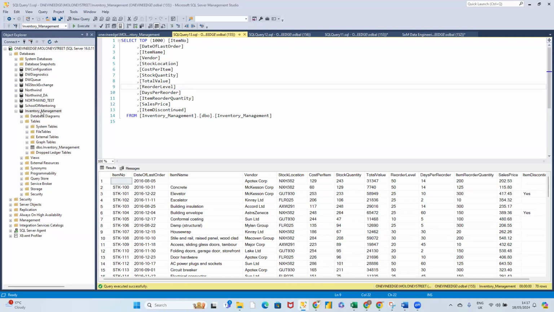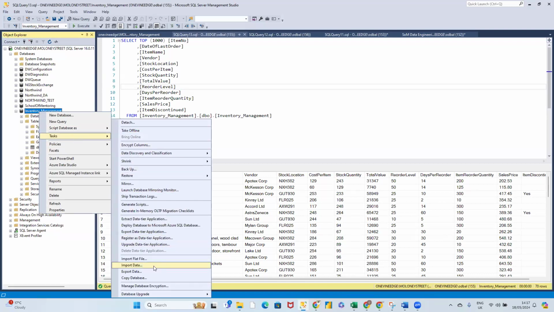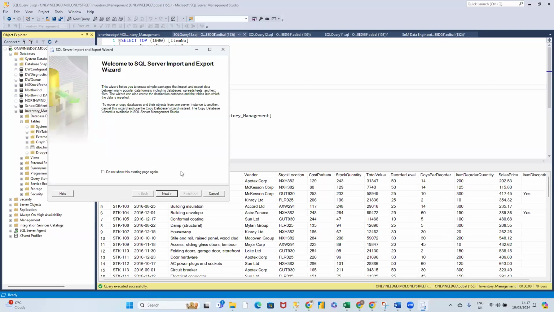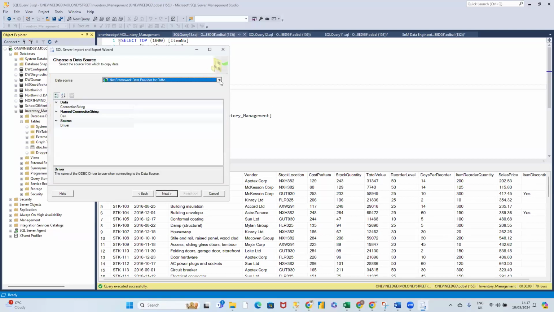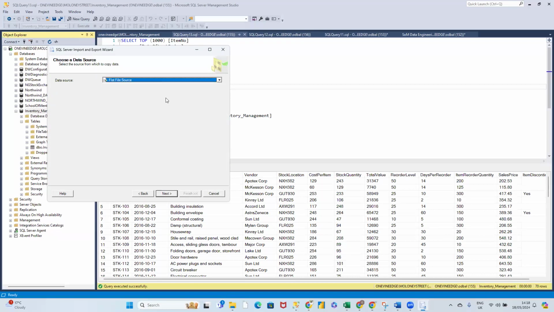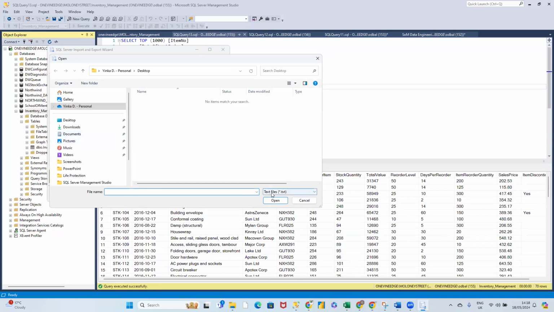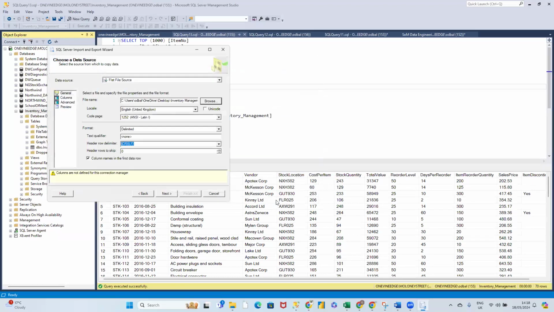So now I want to bring that in and do tasks, all data. Next. Then I can still select Excel, but this time I'll select a flat file, and then it's asking me for where it is. I want to browse to the place where it saved it. It's not a text file, it's a CSV. And then you can see here, I can choose, you see all files, CSV and text. So this is the file. And then I select that and click open.